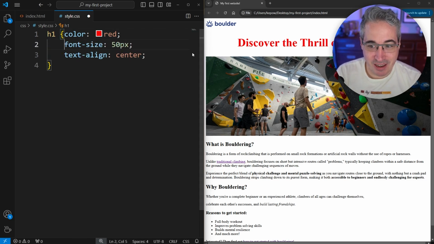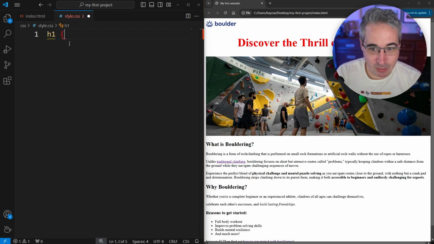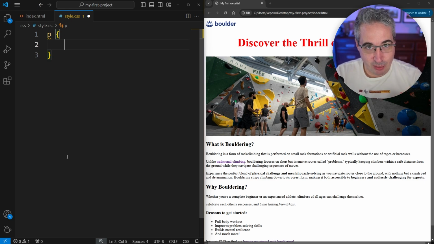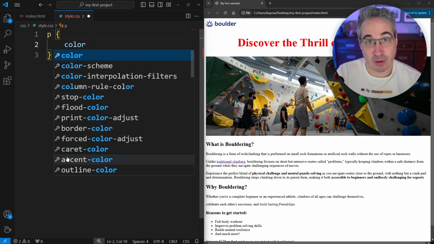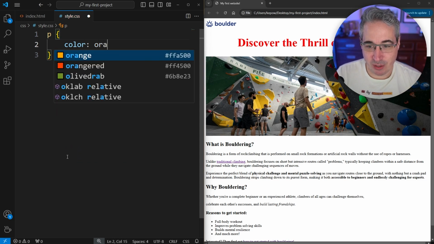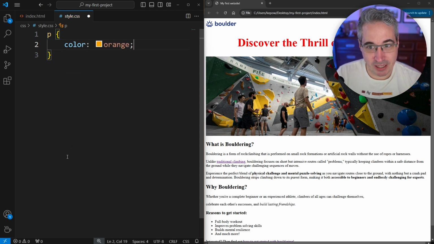It just means that every time we write something, we do our selector. So let's come in with a different selector this time. I'm going to do P for my paragraphs. I do my opening and closing curly braces, and I hit return. So I go on to a new line or enter. Now I write the property I want. So we're going to do color again. After I do my color, I do my colon. Let's say we do orange this time, semicolon at the end. And after my semicolon, I always push enter or return to go on to a new line. And now I hit save on there.